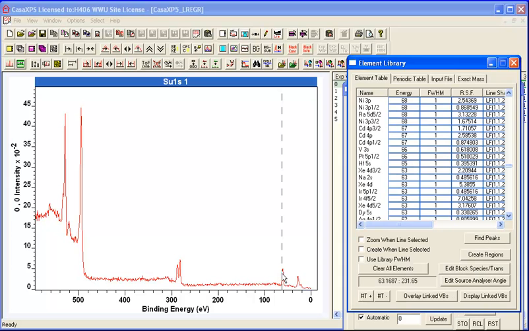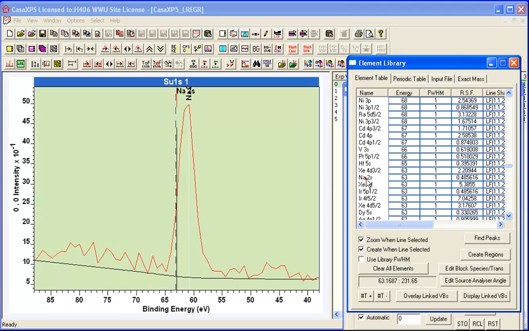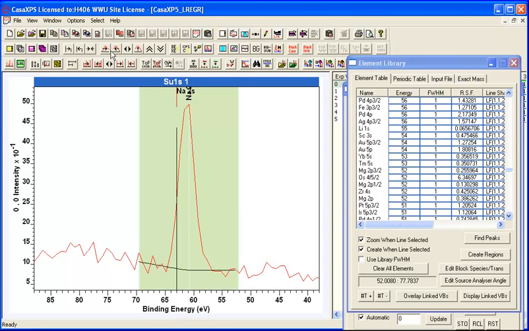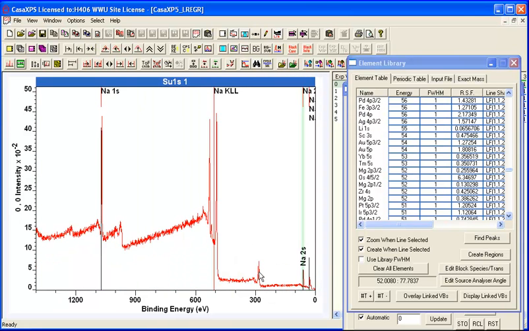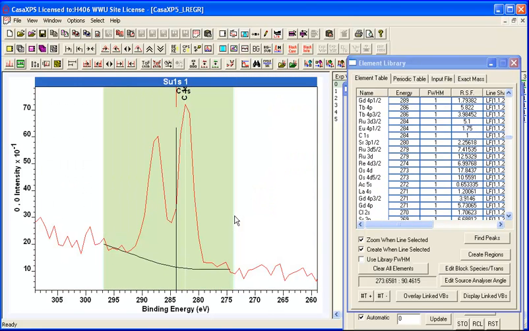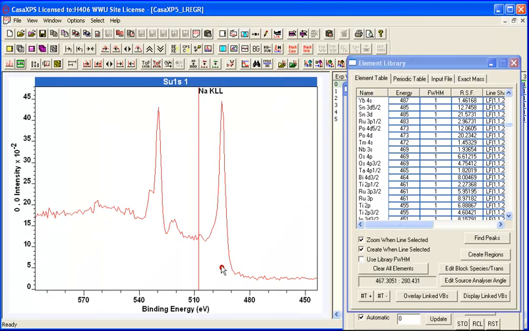So having clicked, we're going to create here a region, and similarly we will create a region on the carbon 1s, and also on, this is the oxygen 1s.